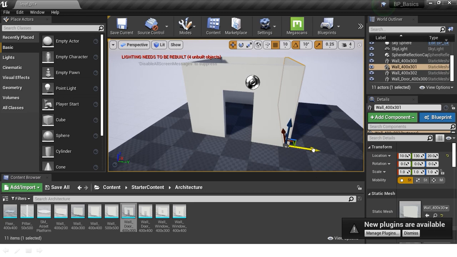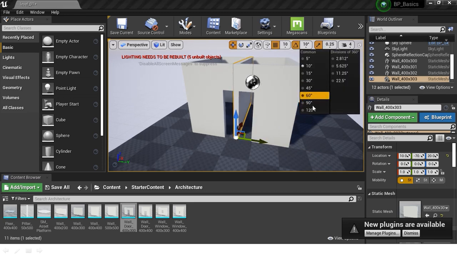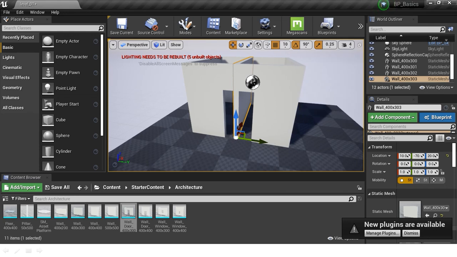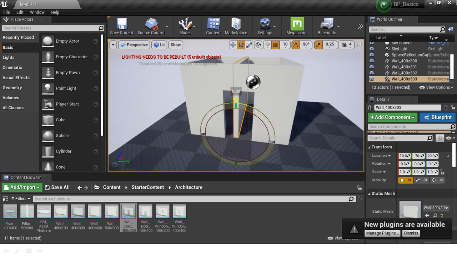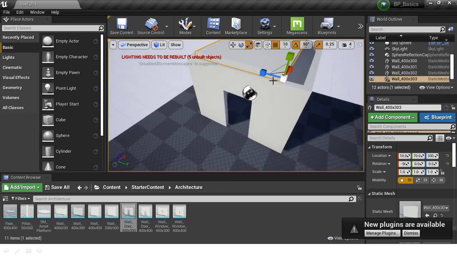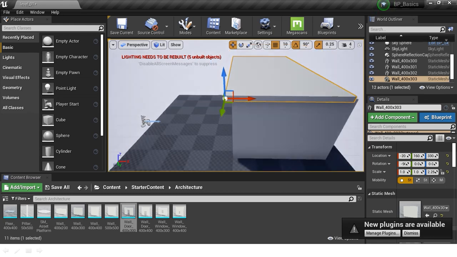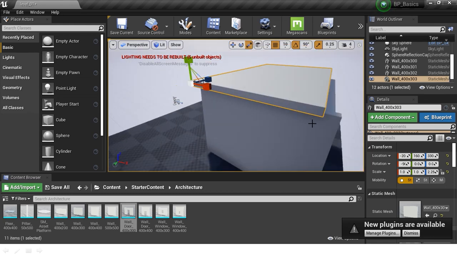Make a duplicate of it again, and here I can rotate only the 90 degrees. Just rotate like this. Move it a bit up and just place it here. So this is the room.